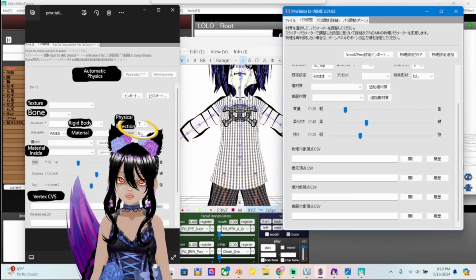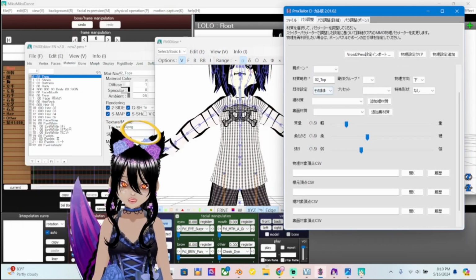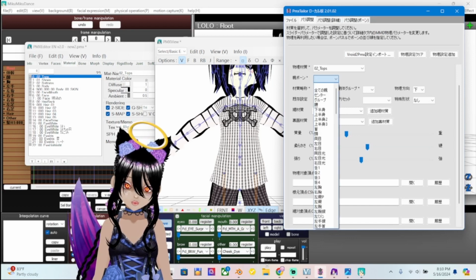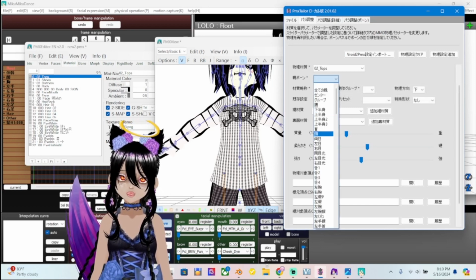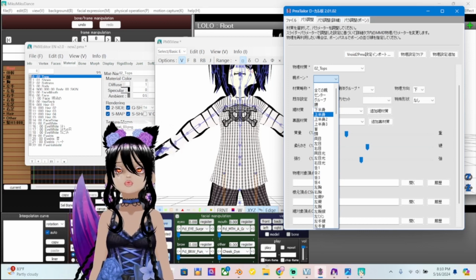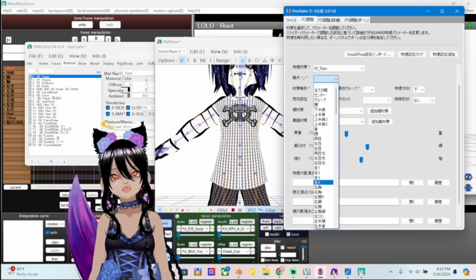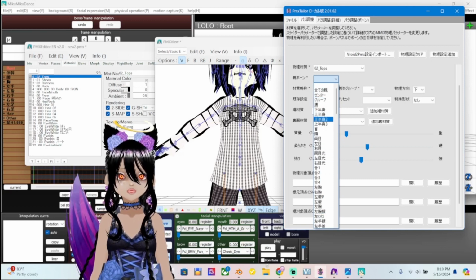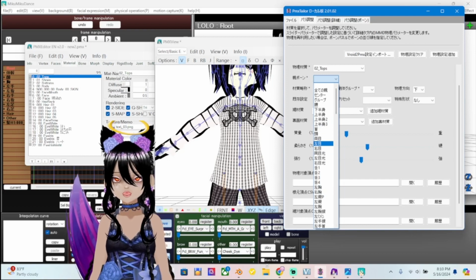So the best way I found to remedy the fact that I don't know what this says is sometimes I put it into a PNG translator. But the thing about the PNG translator is it will tell me some of what these mean, but it won't tell me all of them for some reason, and I don't know if it has a hard time translating.